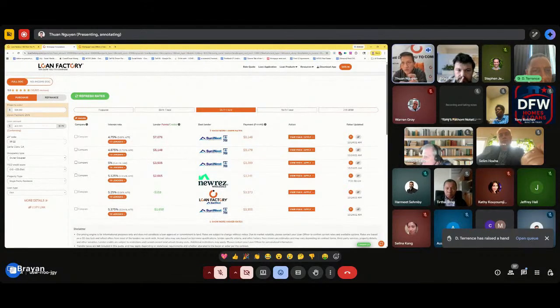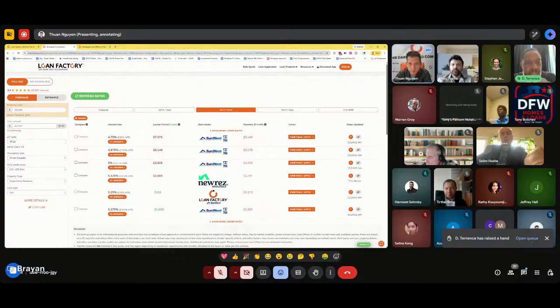And as the loan officer, you have your own website. We create a website for you with the pricing engine like this. And let's say if you want to make 2%, you can configure that. You can configure your pricing engine the way you want. You can promote purchase or refinance. You can promote one lender and not many lenders. You have a lot of control over your website. And you can say, I want to make a minimum of 2%. It's up to you. So you have the control over this website.